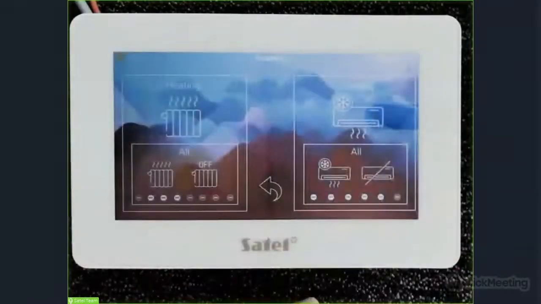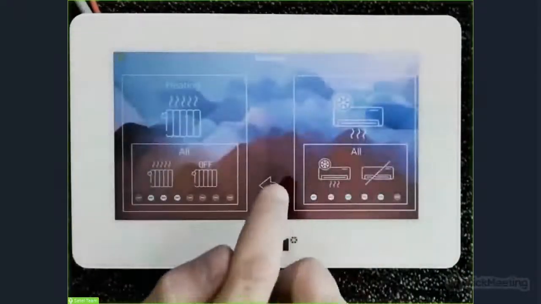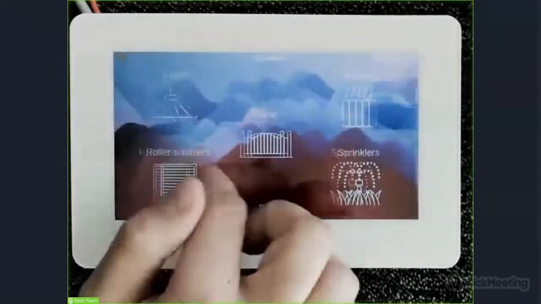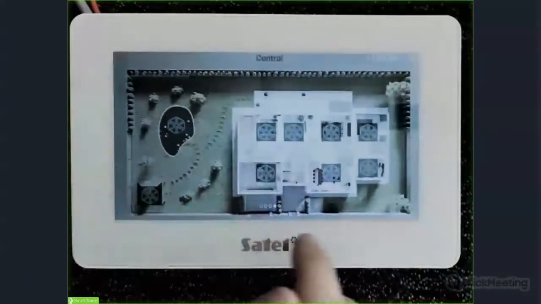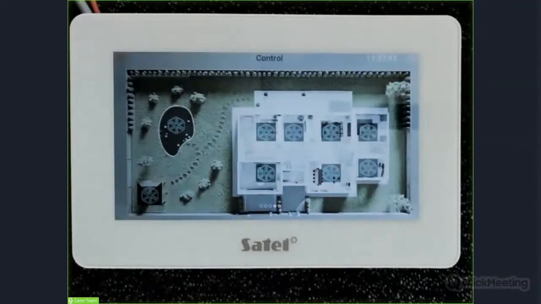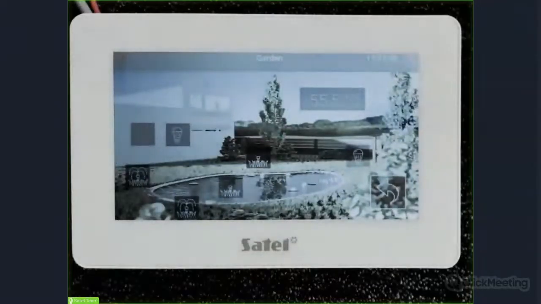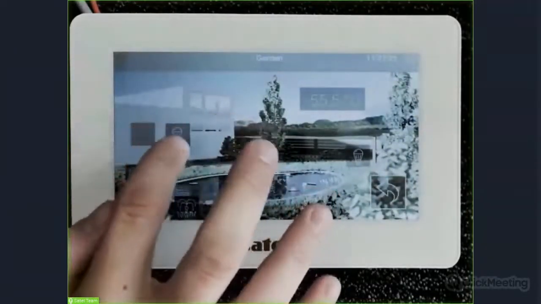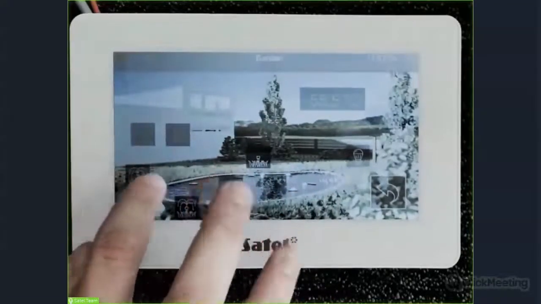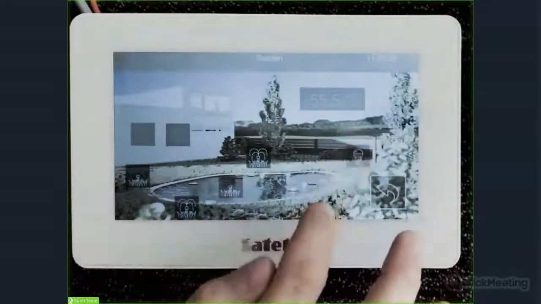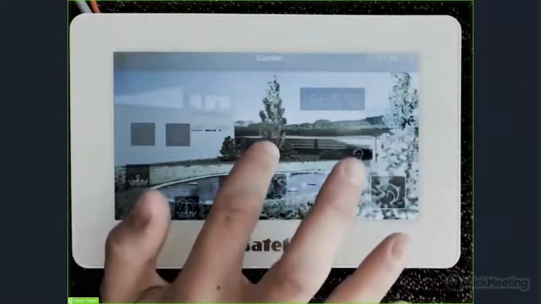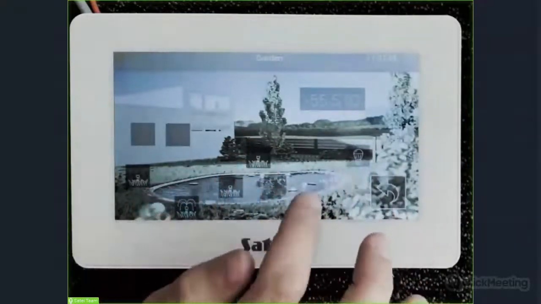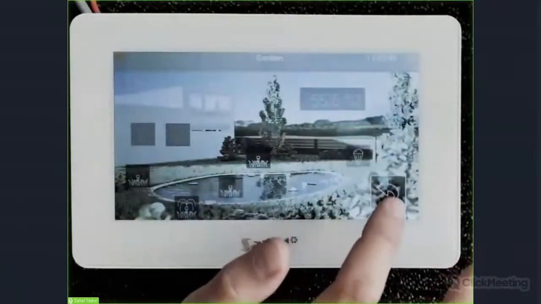Let's go to the heating, for example, something similar like heating and cooling on one tab. Okay, let's go to the next screen. So for example, you can also create a screen like here. So you have controlling of separate rooms. For example, I will go to the garden, and then you can see the screen of your garden. From here, you can control the lights on your building, some sprinklers in your garden, the lights in the garden. Also, you can see the temperature from the ABAX detectors, but you have to remember that only Integra and Integra Plus work with a temperature sensor.